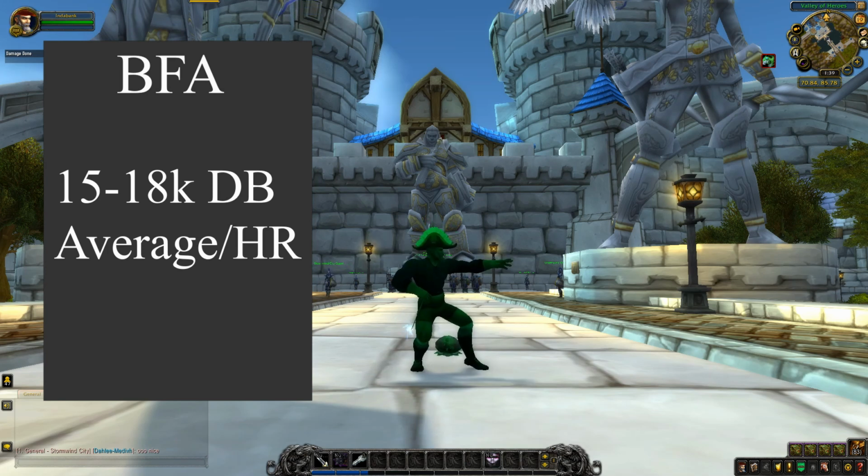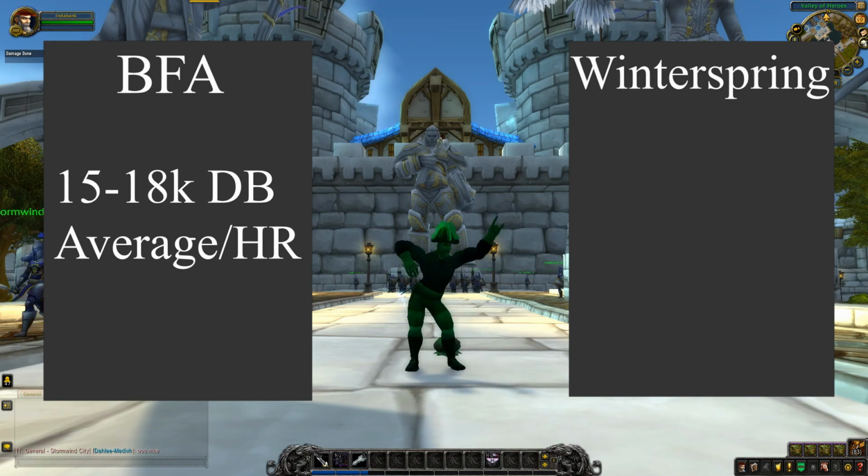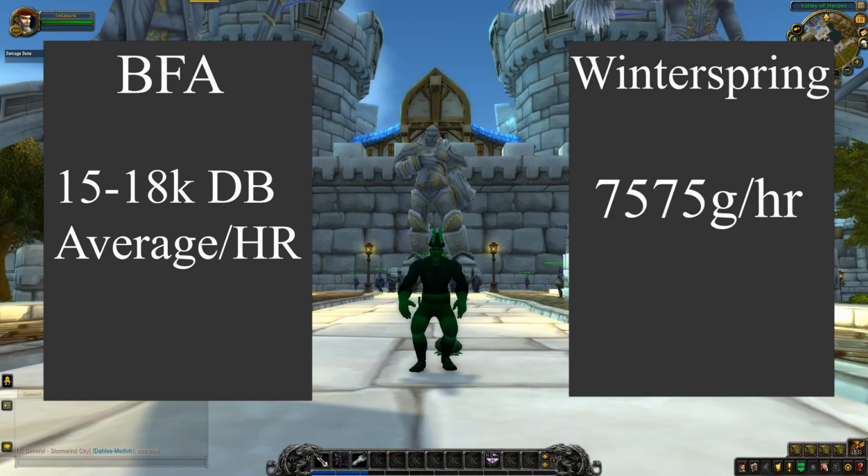So if we compare that to the Winterspring farm, you see that the DB historical sell rate for Arcanite bars is currently 505 gold each, which means that within 1 hour of farming, you'll be looking at right at 7,575 in raw materials to sell. However, this is not the way, in my opinion, that I would use your Arcanite bars. You want to make the most out of the time spent.